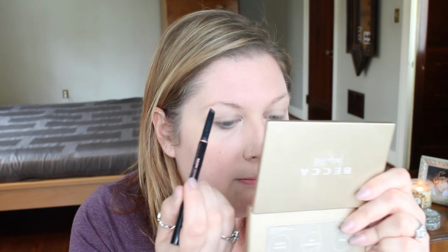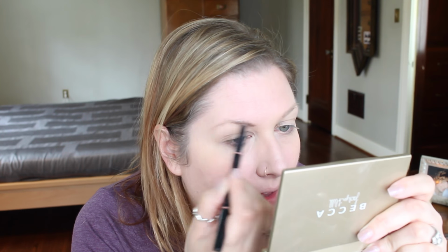But what I do like about this is it's triangular and it's bigger, so it takes me a lot less time to do my brows. Are you kidding me? Literally, it just broke. Well, maybe it's still usable. This is why I'm on the fence about this product. Tell me if anybody else has this problem with the actual product. It's bigger than the NYX Micro Brow, which I do use, but it takes a lot longer.